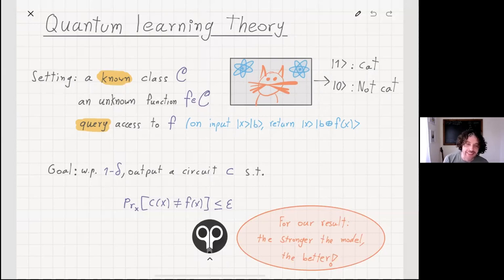Being a bit more formal about that, in this setting we have a known class of circuit C or hypothesis class, and we have some unknown function which we know belongs to this class. Think about it as the class of linear functions or some highly structured way for algorithms to decide which is the case, a cat or not a cat. In the typical setting, we have samples, but also another very common model is when we have query access to F. In our sense, these are quantum queries, so we are allowed to make them in superposition via the standard query oracle.